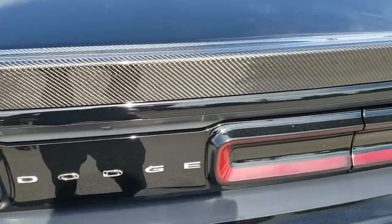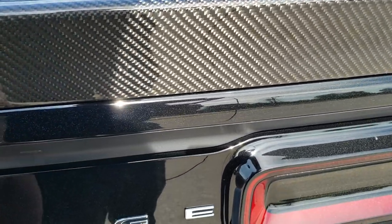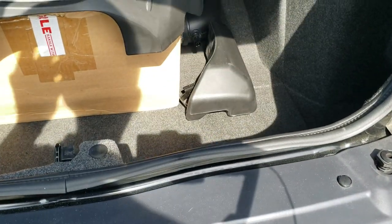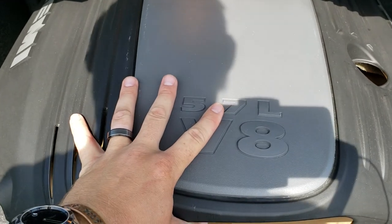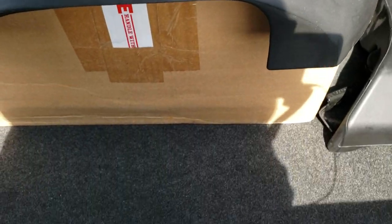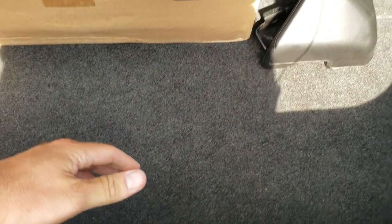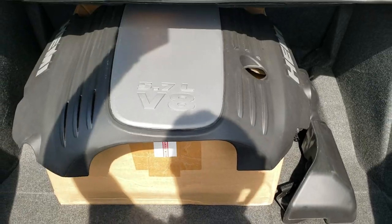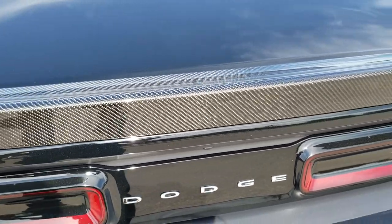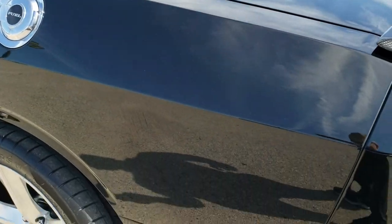You get a really nice looking carbon fiber spoiler on there. I like that you can get to the trunk with just a push button. We have the original hood cover in here and it does come with a spare tire and a battery. It also has the original air intake. Trunk lid shuts nice and smoothly with no dents or dings on the deck lid.